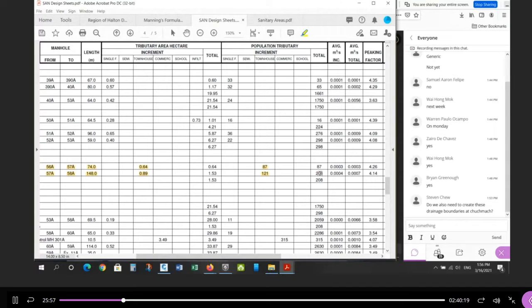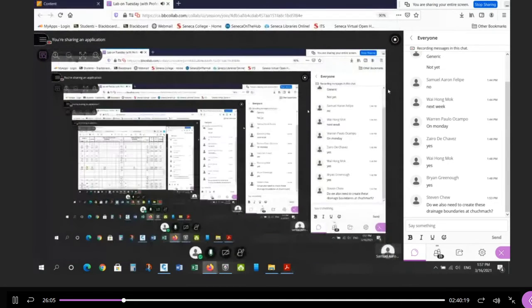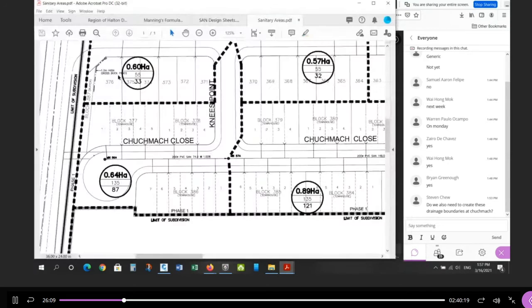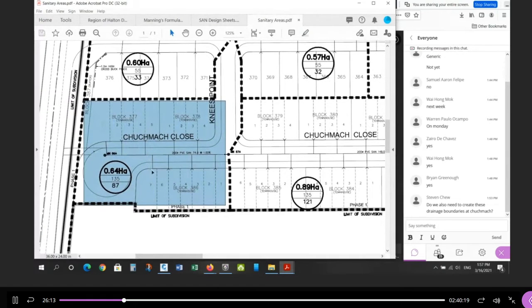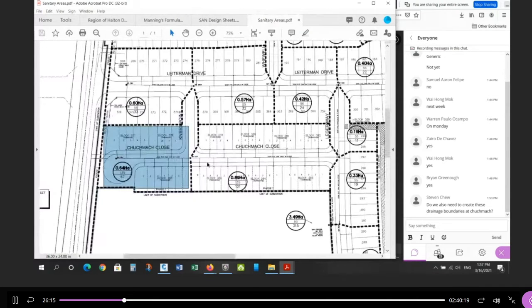Because the next pipe in the system has to take the flow from the previous pipe plus the flow from the current pipe. So the total population, as you move downstream. Let's go back to the drawing. The way we calculate this, there's a certain flow generated that gets into this pipe. The flow that gets into the next pipe is actually the entire population. All of those people are contributing to this pipe here, and so on. So it's a cumulative thing.